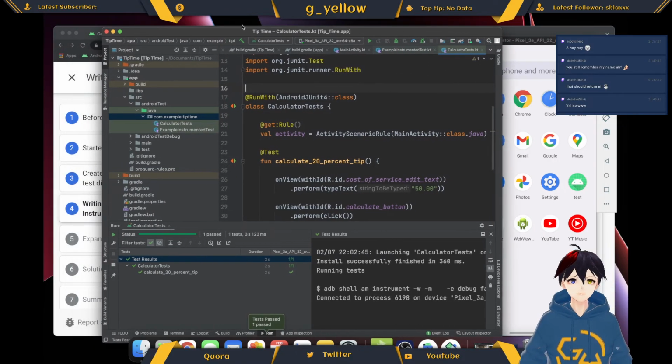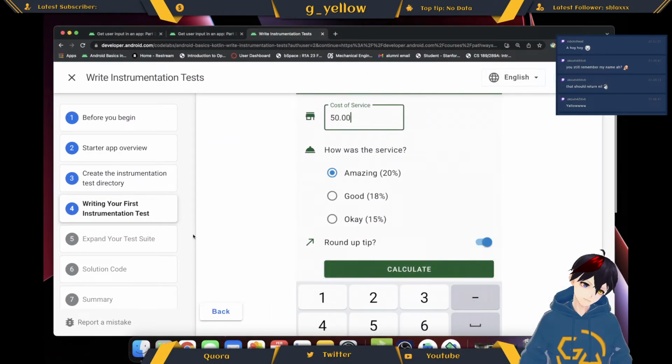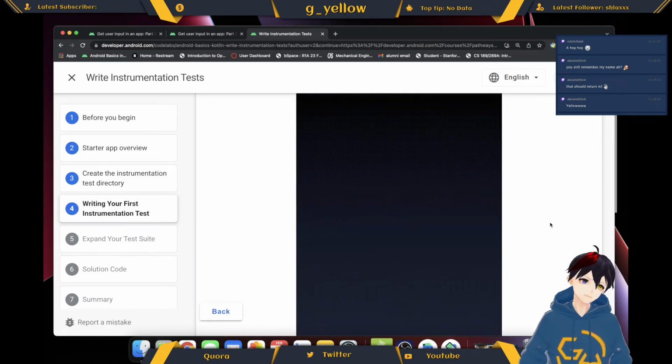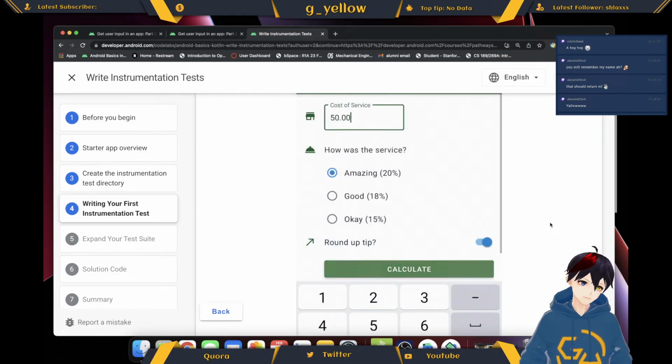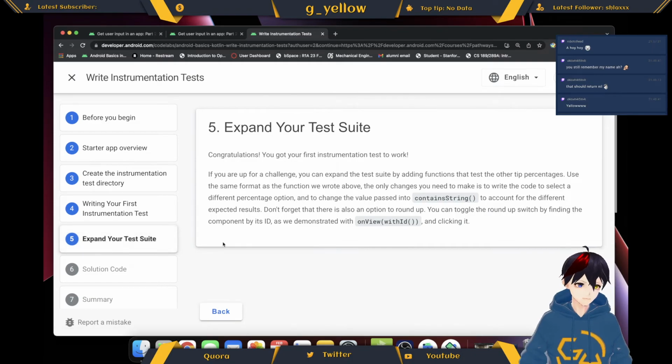That's pretty cool. Not sure how useful that is, but that's pretty cool. I guess it's cooler when there are more delays and more interactions built in than the simple checks. Expand test, nope. I don't care.